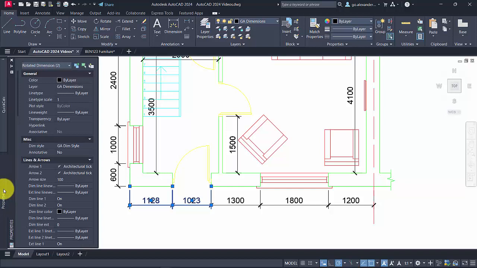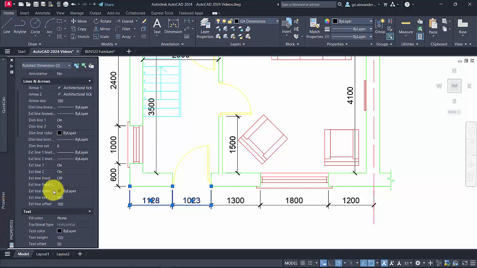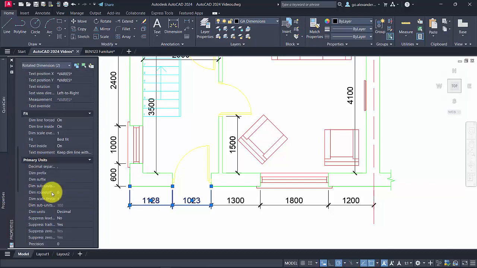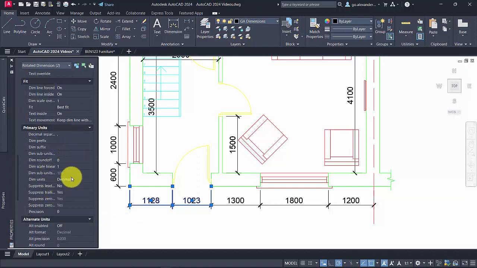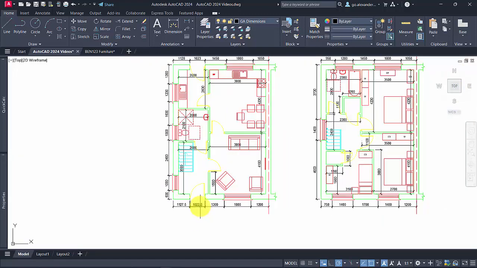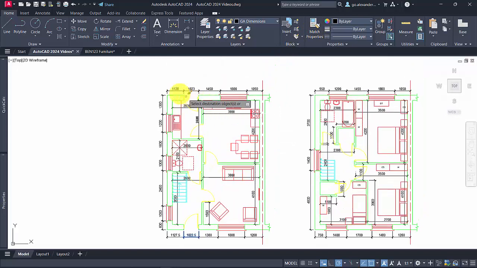We can right click and go to properties, or if you have it docked like me, you can hover over. So we're looking for the primary units section, and for the precision we can choose 0.0, so that's 1 decimal point. And then what we can do is use the match properties tool for any other dimensions that need to be fixed in the same way, like so.